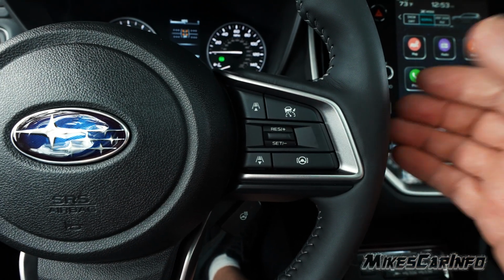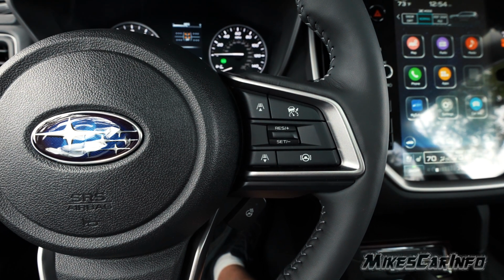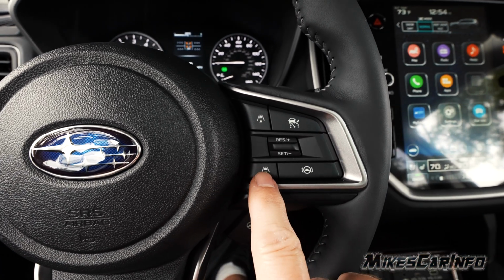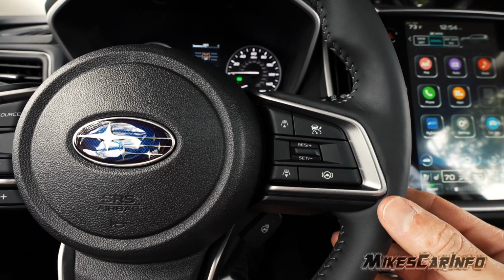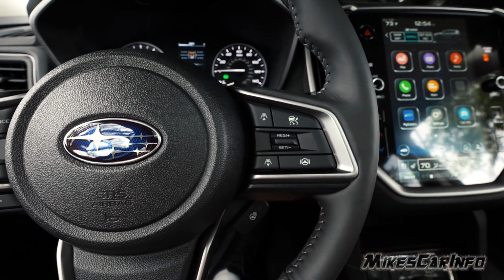You can also, since it has the adaptive cruise control system, it uses the EyeSight system to keep you at a set distance between you and the vehicle in front of you, and you can set that distance here. There's closer or further distances there. It also has this button, and this will help steer the steering wheel and keep you within your lane, so you can turn that feature on or off.